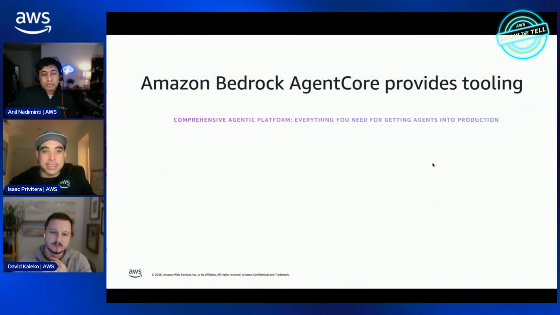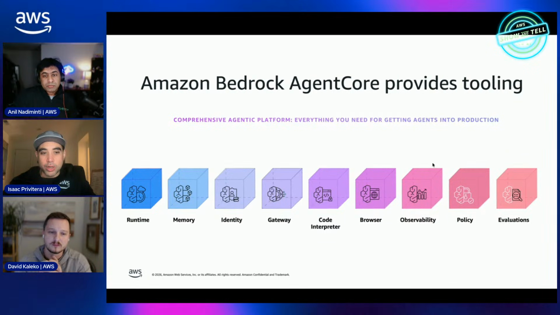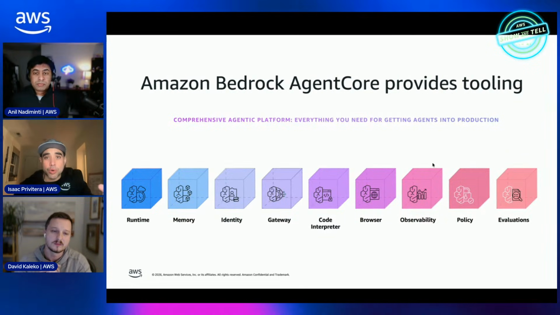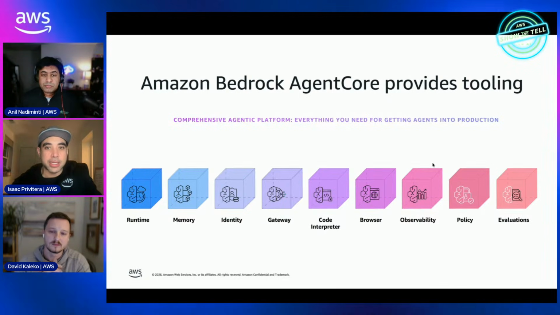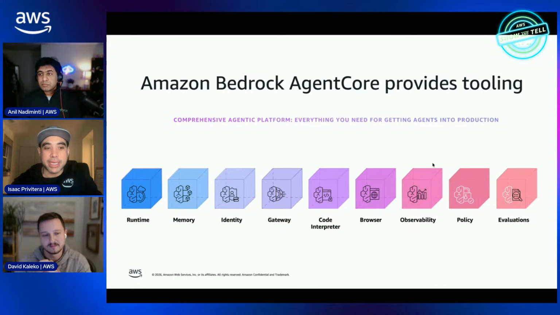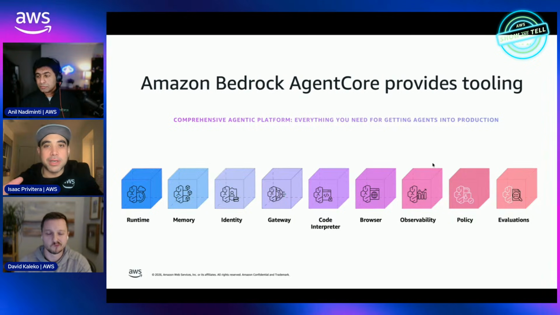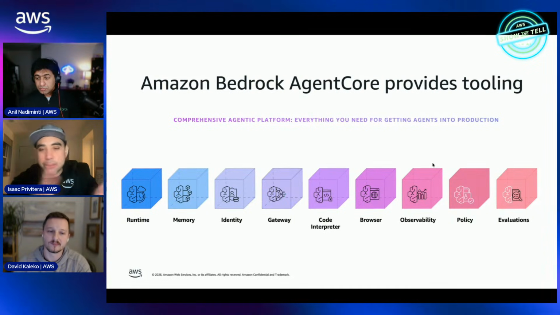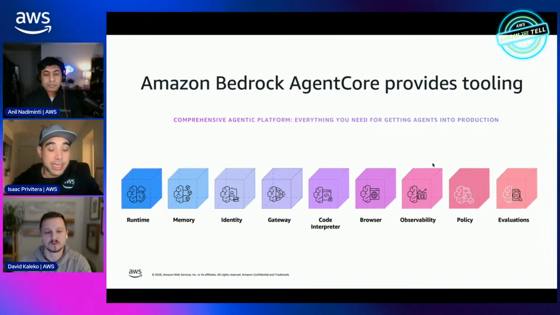And so we, as the Innovation Center, were super excited when we came out with Amazon Bedrock AgentCore. AgentCore provides you the tooling to build these different agentic production grade applications. We have primitives that range from agentic hosting, which would be runtime, which I like to call kind of Lambda for agents, memory, identity, and gateway, which is for having your MCP servers or taking tools and making them MCP compatible and exposing them to your agent.